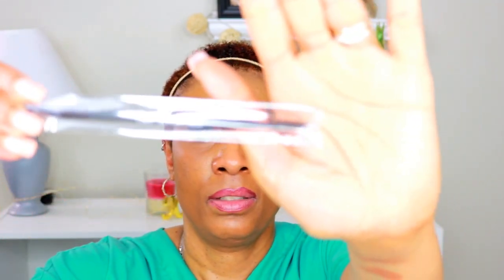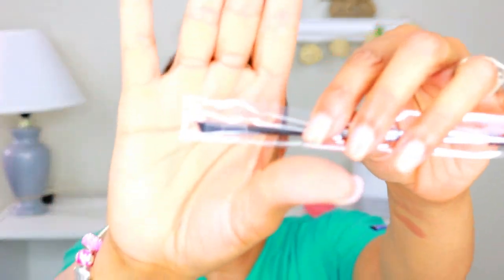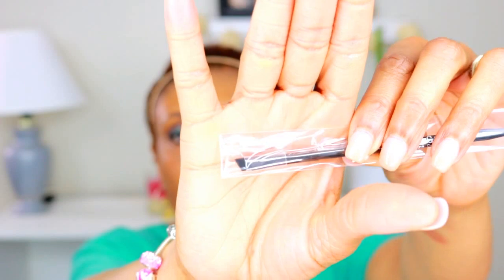And this is the brow pencil. I'm not going to open it because I have too many brow pencils. It has a little brow brush on one end and an angle brush on the other end to fill in your brow. This retails for $14, and this is also going into the giveaway bag.